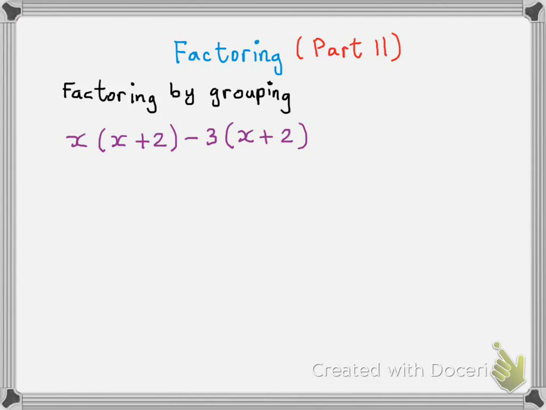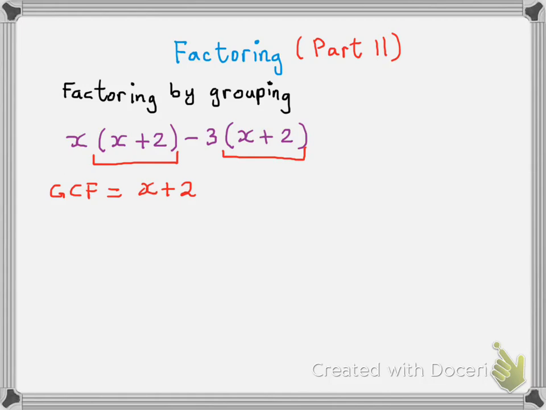Now, what we want to do here is to see if we can identify the greatest common factor of these two terms. Well, I hope you can see that there is a common factor here. x + 2 is common to those two terms. There is nothing else common to those two terms as far as factors are concerned. Therefore, the greatest common factor of those two terms is x + 2.